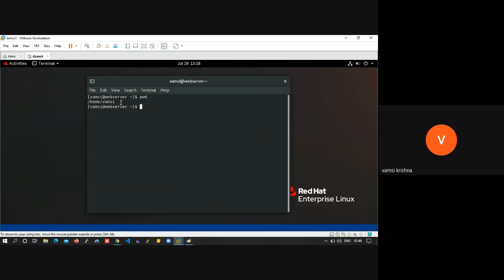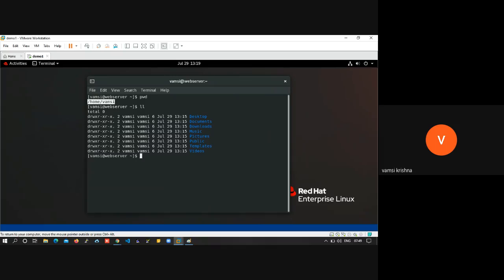If I create one more user and log in with that user, it will show you slash home slash that username. Let's say if I create Yogendra, it will show slash home slash Yogendra. If I create Ashwin, it will show slash home slash Ashwin. Likewise, for all the normal users, the home directories will be created under slash home. Whenever you log in to a particular user, automatically your home directory will be slash home slash that username. I have logged in as the Vamshi user, that is the reason the home directory for the Vamshi user is slash home slash Vamshi. If I type ll here, it will show you desktop, documents, downloads, music, and other folders. Is it clear?